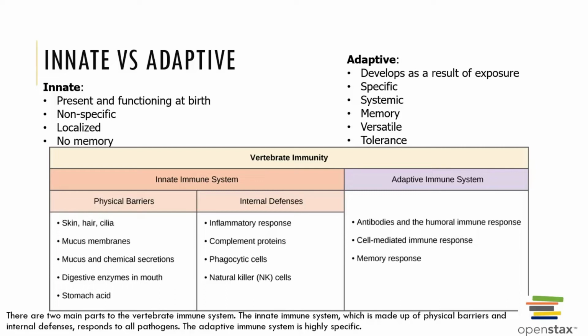It's non-specific. In other words, they don't distinguish one threat from another threat, and they respond in the same way regardless of the invading agent. These innate responses or defenses tend to be more localized. And so generally they attack the infection where the invading agent is attempting to gain entry into the body. And the innate defenses or responses don't have any specific memory. Regardless of the number of times our body encounters the invading agent, the innate defenses don't improve the response to the infection. They just respond the same way.